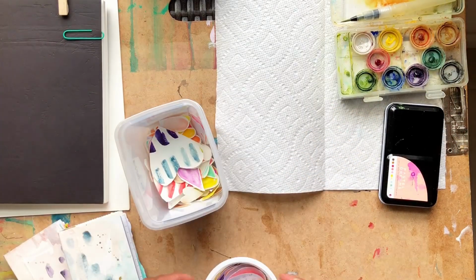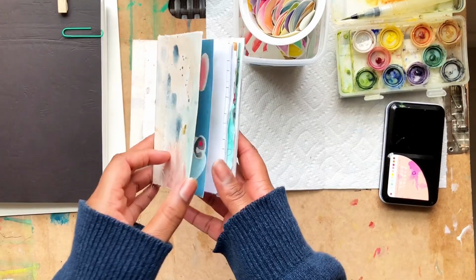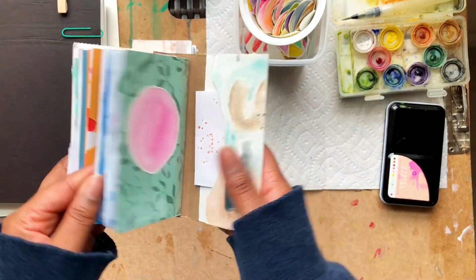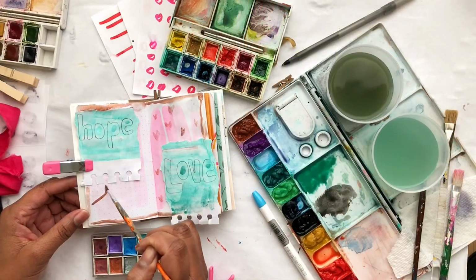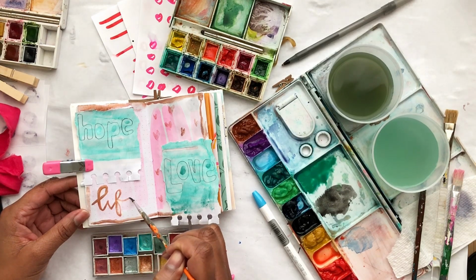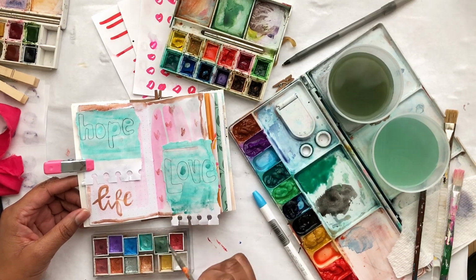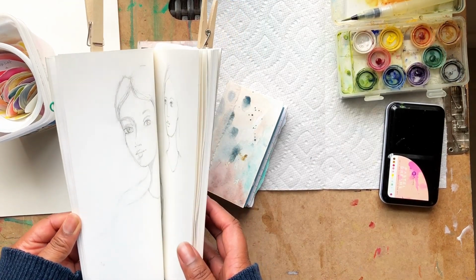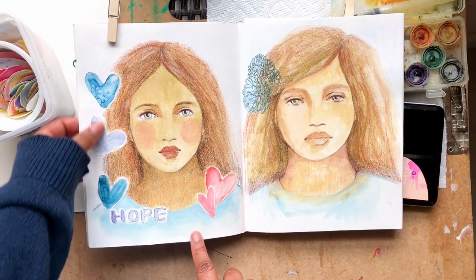I wanted to show you a couple of examples of how I use them. In the mini journals, I just decorate the page. I'll go back in later with watercolor or markers and add more to the page, but it's a really nice touch, I think, and it helps me have a jumping off point when I work in my journals. I have one more example in this book. I'm working on a lot of portraits or illustrations of girls in here, and so I added them as decoration for this girl here.